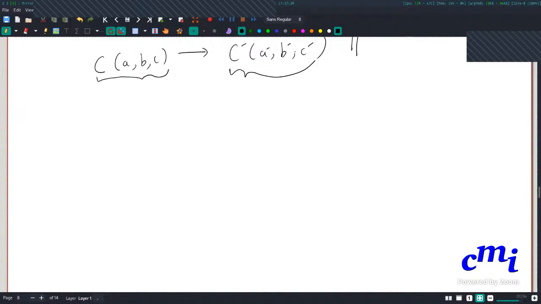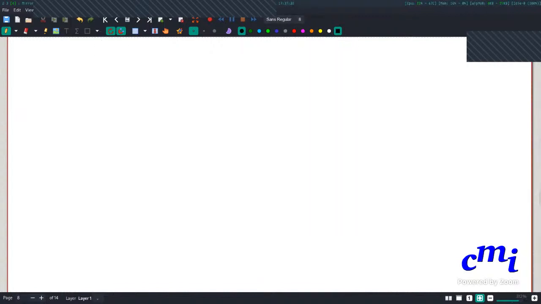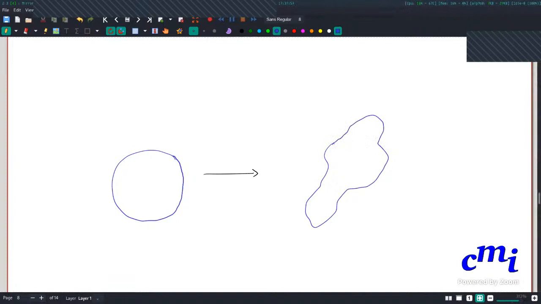So, for example, if I borrow your circle example to illustrate the point that Sir is making, say the circle on the input side looks something like this. The actual function can take this circle to something that is not a circle, something like this on the output side. This actual function can be some really complicated function taking 2D values to 2D values. Now, what my abstract transformer should give me is a circle that contains this.